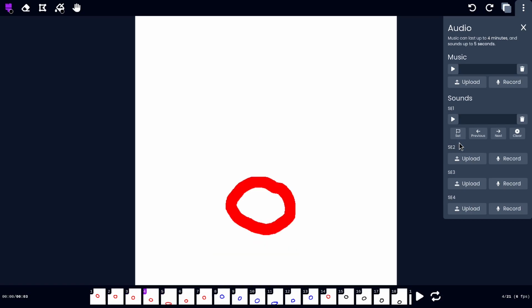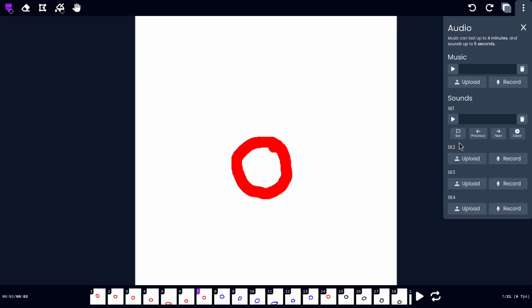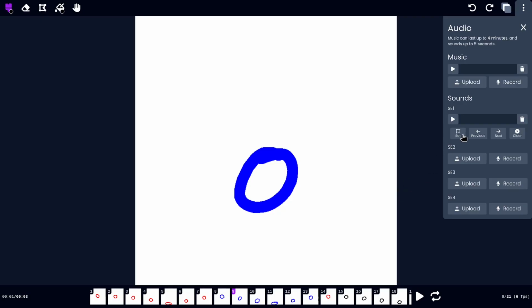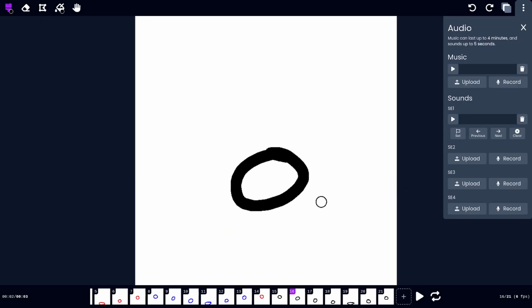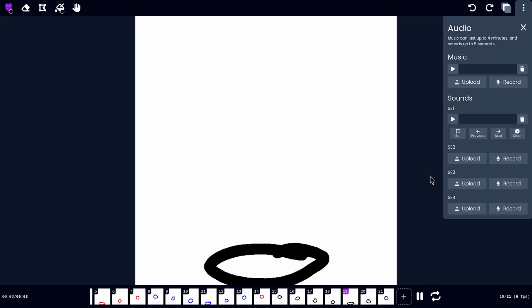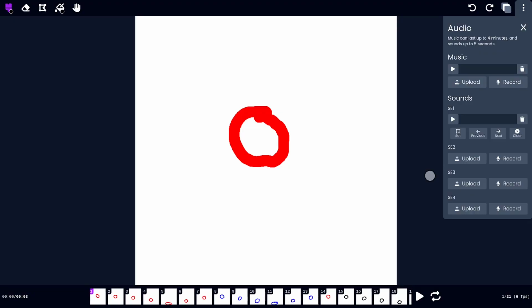So as you can see, we go back to 5. You hear it playing at the right time. So we'll do that each time. Go to the place that we have the bounce, 2 frames back, hit the set, and then if we play it now, what do we get? Boing, boing, boing, boing. And typically, of course, because the sound effect is tied to the frame, if you change the frame rate, it will always trigger at the same time.